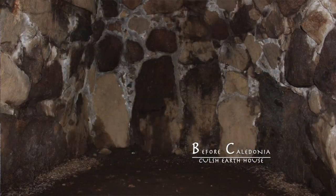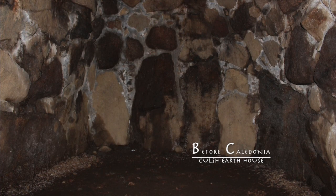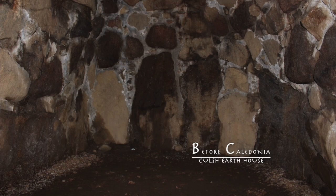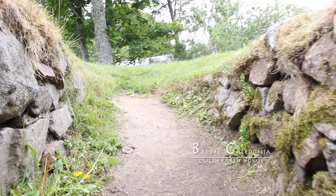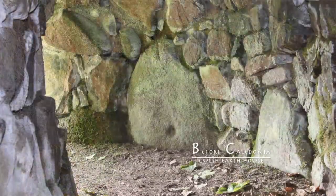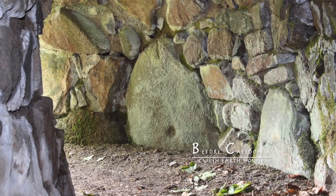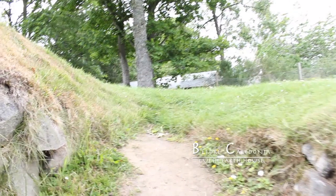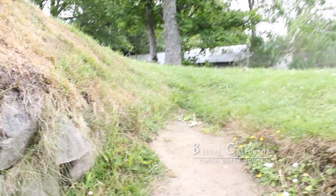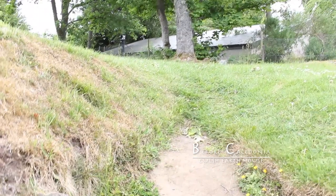At the back of the passage is what looks like four figures incorporated into the stonework — four torsos and heads can be made out. Could these represent the spirit guardians of the site? The cup-marked stones may have originated from a standing stone, rock art panel, or a stone circle. Perhaps our ancestors intentionally filled in the chambers when they knew this era was coming to an end, and the Romans coming to Scotland may have had an influence in this.